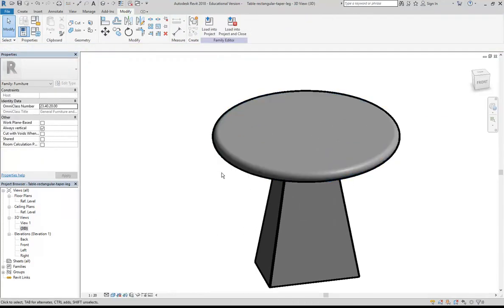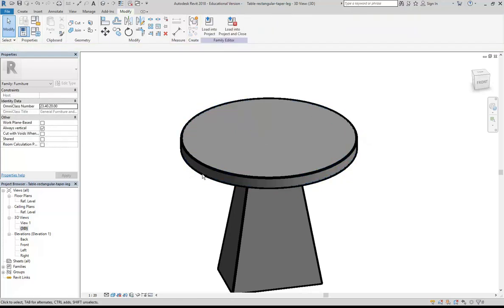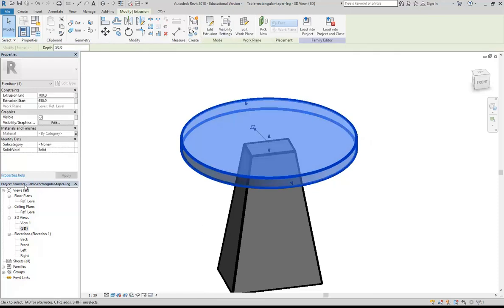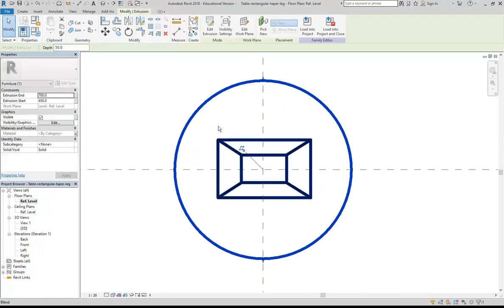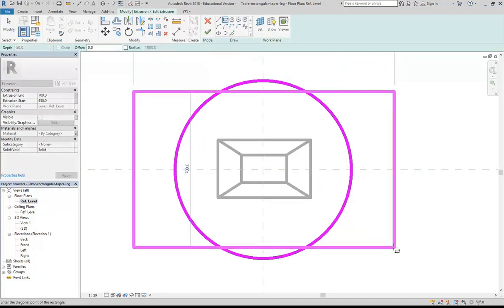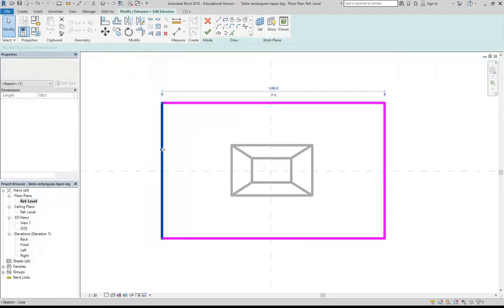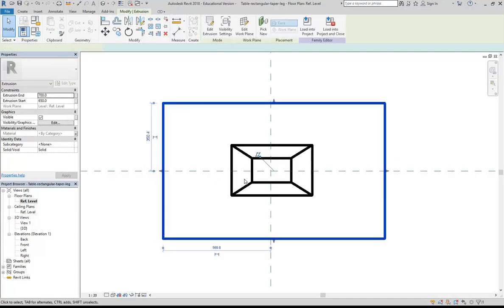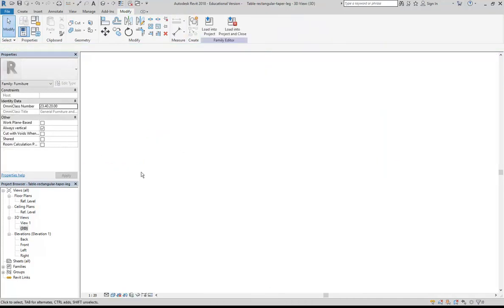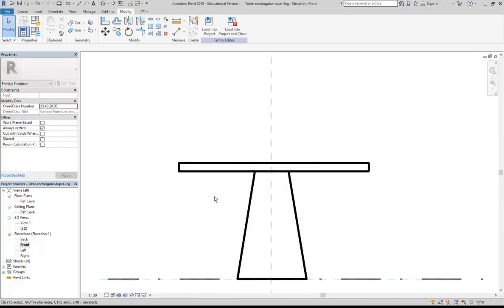But to change the top, I can't do that round edge anymore with a Revolve. It won't work. So I'm going to have to do it a different way, and that's a good chance to show you Sweep. So I'll delete that, and then I'm going to change my extrusion to a rectangle as well. So yeah, about that size. Okay, so that's fine. So that's my tabletop done. But again, I want to put that rounded edge on it. So again, good chance to show you Sweep.